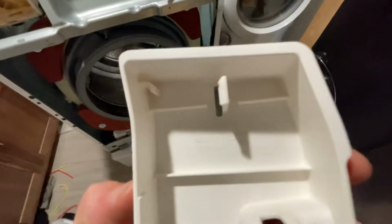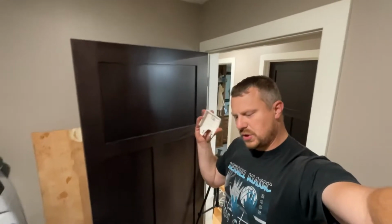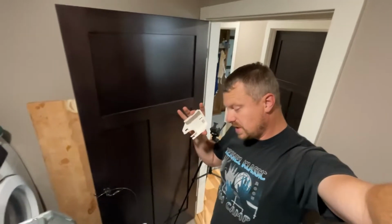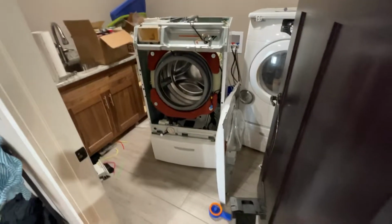Absolutely shocking. So if you take a look in here, it's got a part number, DC63011113. So what I did is I went and took the exploded parts diagram and hunted down where the DC63011113 was, and it is the washer door latch cover. So where is that, you might say? It's right back here. And this thing snaps right on top of that. So I just wanted to make sure that I wasn't missing anything, but now I feel confident we got everything ready to put back together.